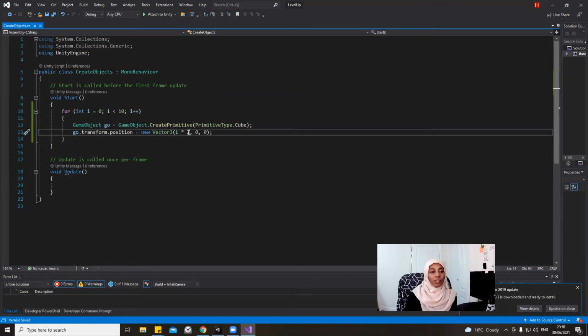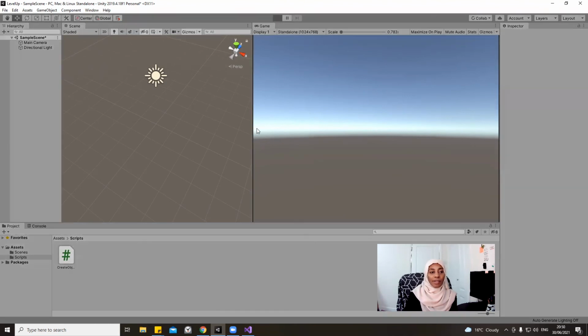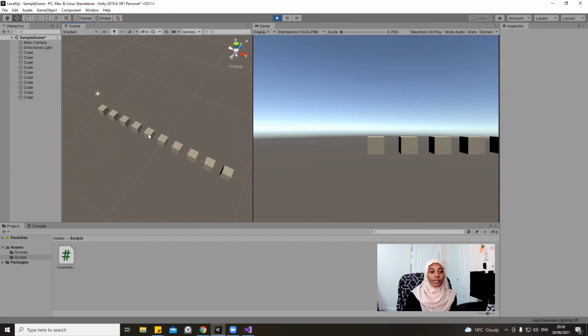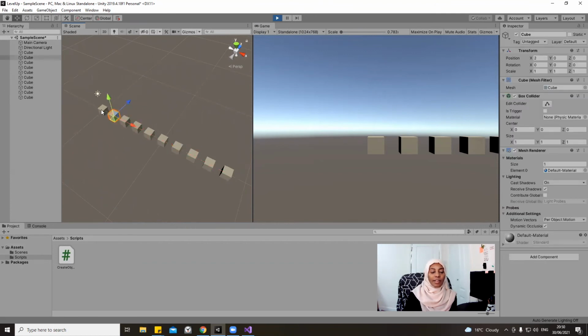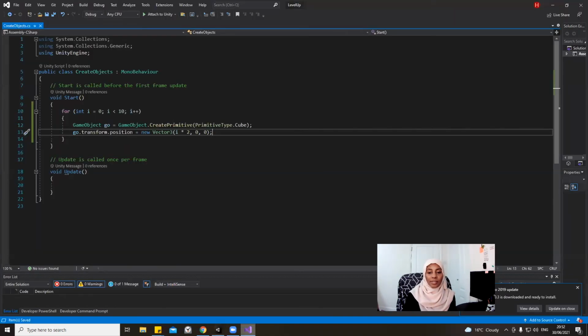And what that essentially means is that it doubles the space, and I is going to be 0 from the start, so it's not going to move anywhere. And let's go back. Save. Did I save? Yeah, I did. It's so second nature, I don't even realize when I save. Right, so save and then play in the editor, and now we have that spacing. There we go. There's our 10 cubes. 1, 2, 3, 4, 5, 6, 7, 8, 9, and our 10 cubes as promised. And from here, sky's the limit, right?